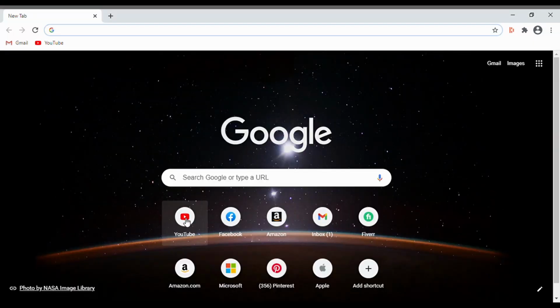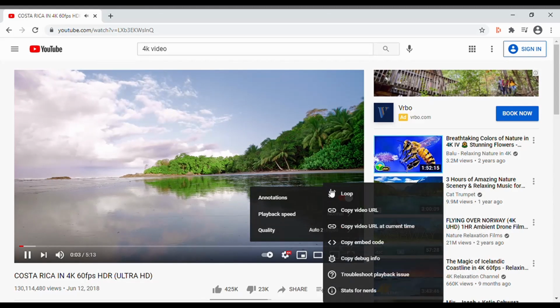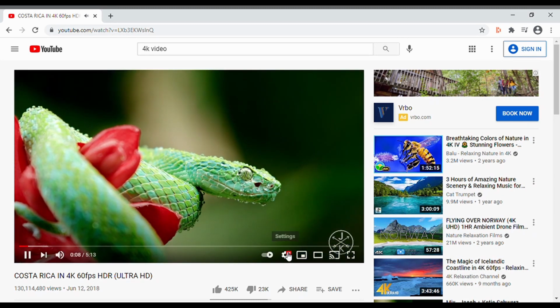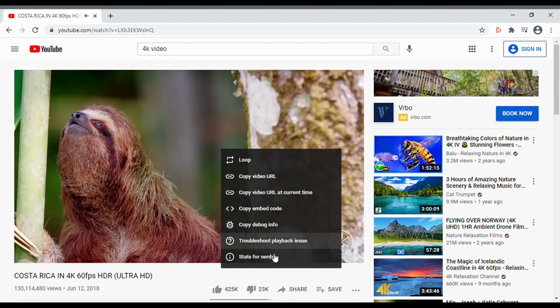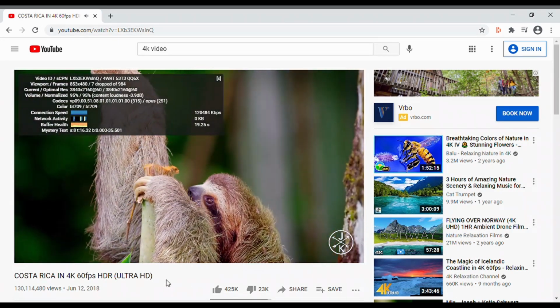Performance, however, is where this machine really starts to shine. Web browsing was super fast and snappy, and the machine was able to stream 4K video at 60 frames a second, no problem at all, even in full screen. Also, during normal use, the fans were super quiet and the laptop did not get hot at all.